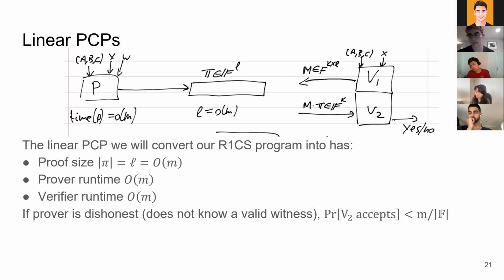So I'm wondering, here you're sort of defining what a linear PCP is. I'm still trying to get the difference between a linear PCP and a normal PCP. And I guess the idea is a linear PCP follows these constraints that you just listed here. That's the difference. In a linear PCP, the verifier will send queries that will touch possibly every single bit in the proof, because it's querying a linear combination of all the bits of the proof. Whereas before in a PCP, the verifier only got to touch the bits that it was spot checking.